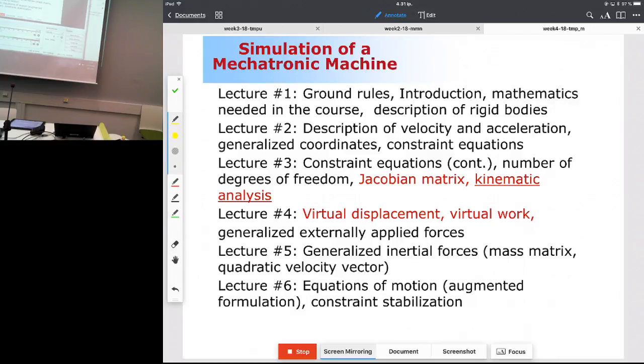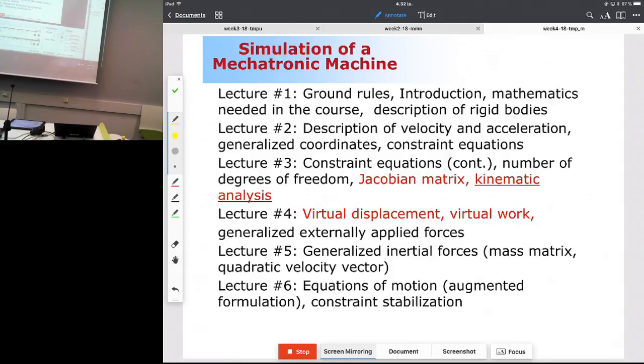Simulation of a mechatronic machine, lecture number 4. This is how we can get started. Remember the way that we say hello, how are you doing? This is the way we do it. Today, we're going to get started from the coordinate system, because last time, right after my lecture, there were still some doubts about how you can actually conduct rotations in 3-dimensional space. So we will go back to that, but the main body of today's lecture will be related to numerics.